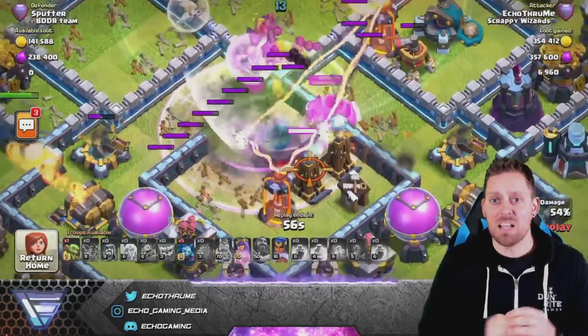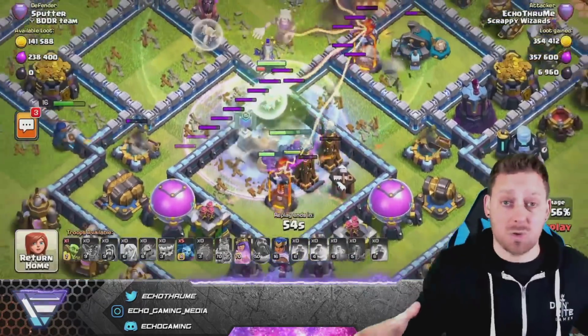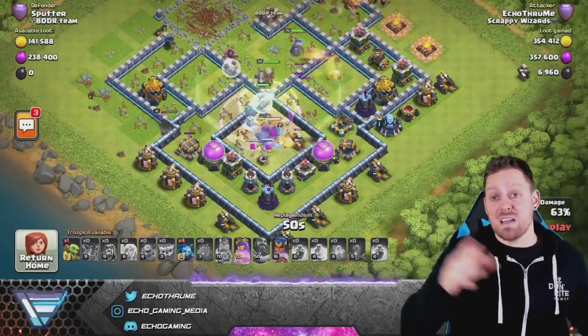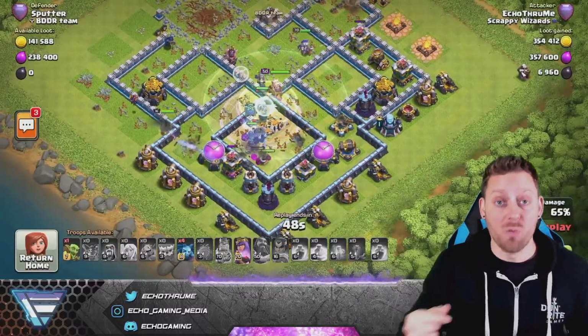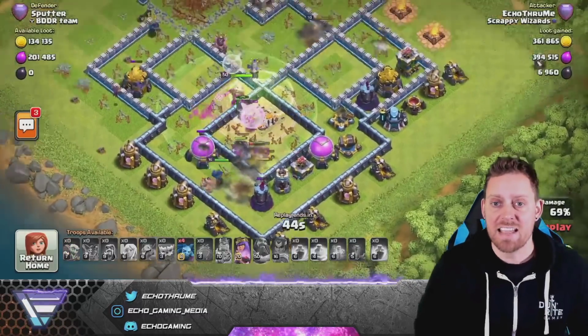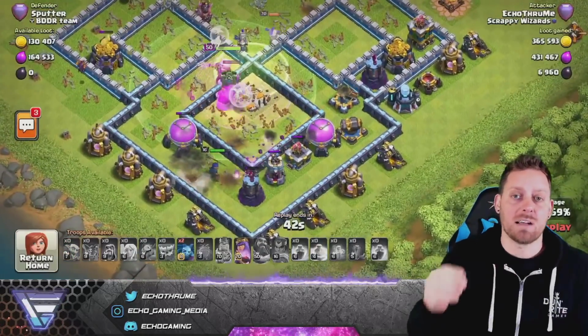Battle Blimp drops in, takes down the Town Hall just with the drop of the Blimp actually, because we even got some Yeti in there from the kill squad. So that was overkill on that one. I probably didn't even need the Blimp on this attack. And then the troops will path around the rest of the base.